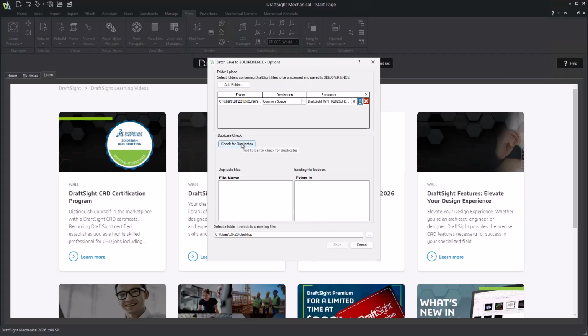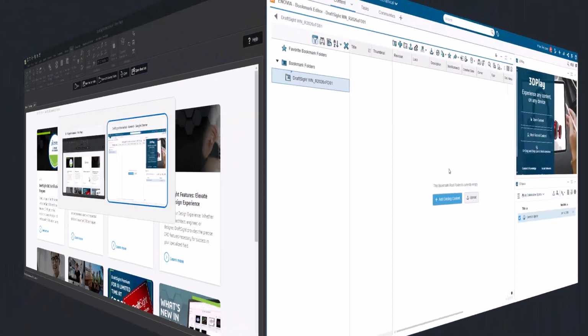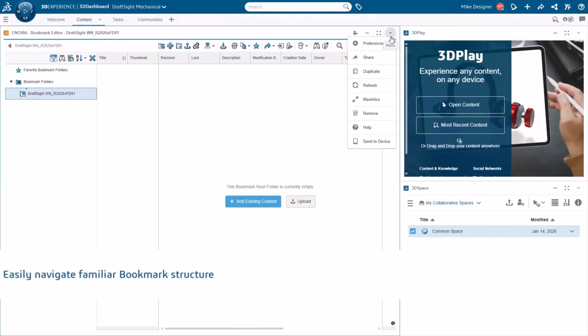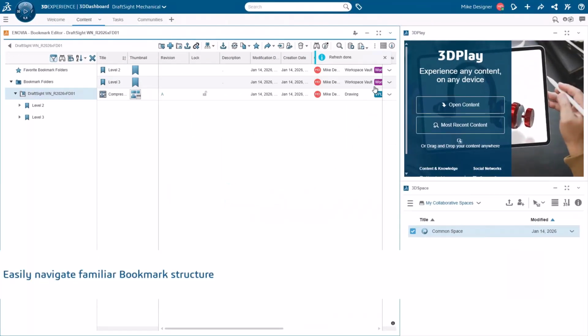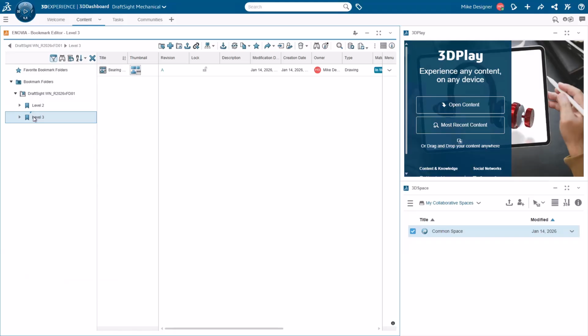As you see when you select Batch Save to 3D Experience, a dialog box is presented where you can choose your folder to upload, choose an existing bookmark for it to upload to, and then check for duplicates, and then click Save.